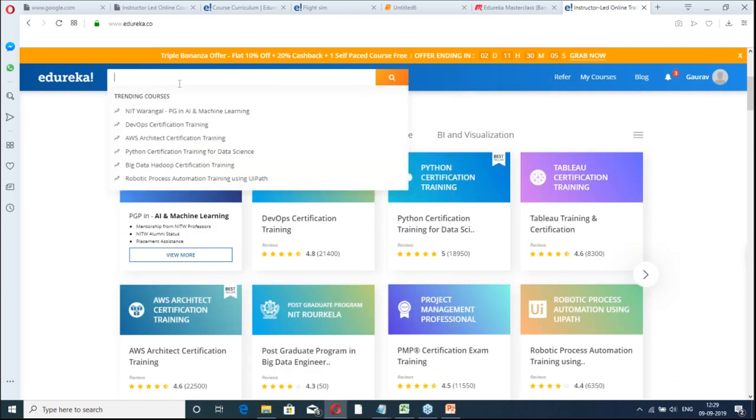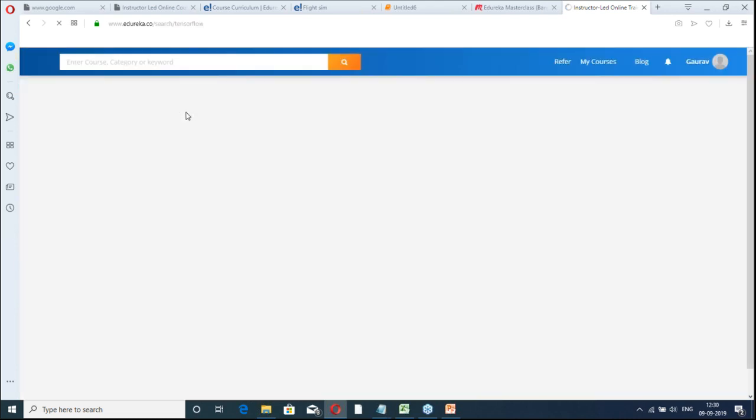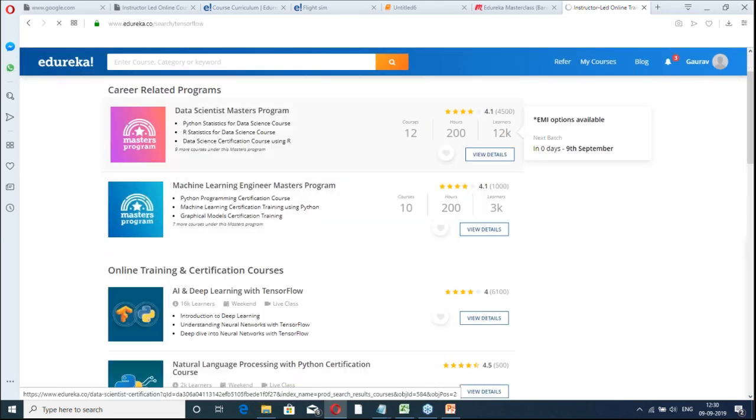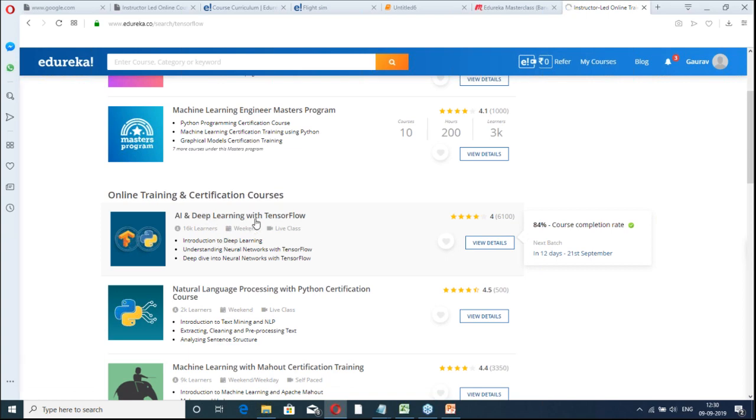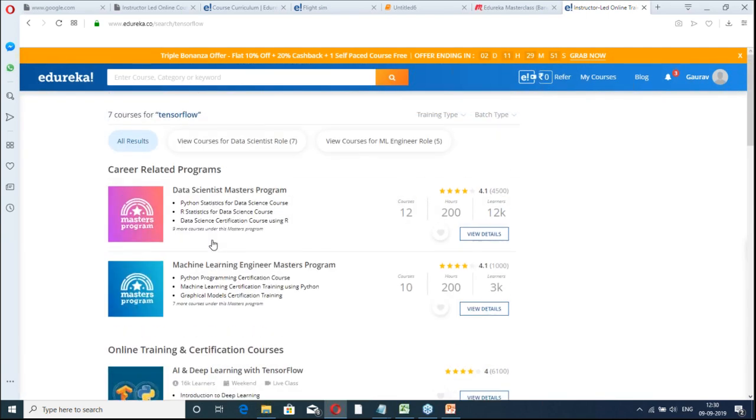Like I showed you, you can search here. Let's say I am interested in TensorFlow. Then I click here, AI and deep learning with TensorFlow. A program is there. You can go through the different programs available here, right? This way you guys can go through the website as well.